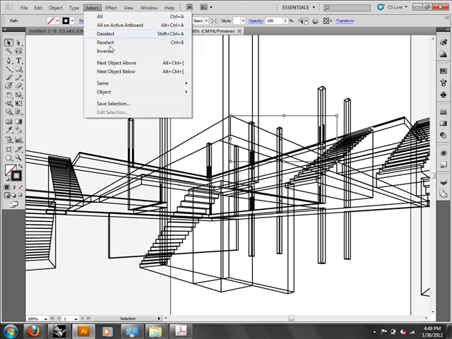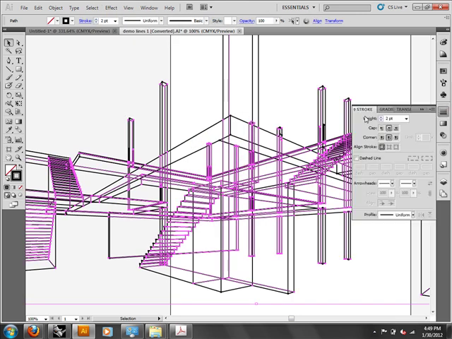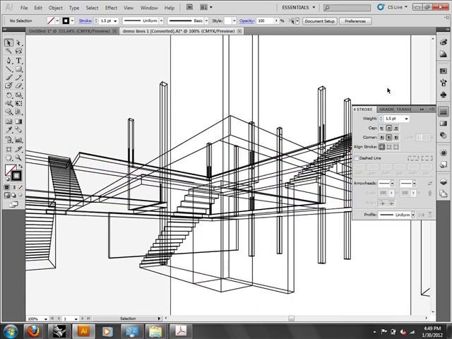You can go in and select same stroke weight, and you can change it to whatever you want, right? No need to select everything or sort it out. Just use the new line weight to rescale it. Question? You did that by selecting a single line of the line that you wanted? Yep. And that's sort of like my prototype or my template, and then everything else is based on that. So I say select same weight, select same color, whatever. So even if the scale does something and you want to change it, that's a quick way to do it.